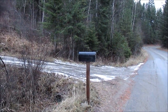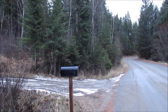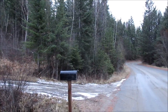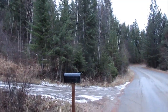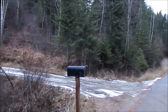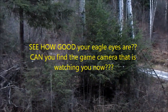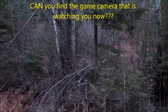We decided, as our own cheap home security, since we can't afford surveillance cameras at this time, and those are a great idea if you can afford them, that another cheap backup is a game camera. Because my husband and I are hunters, we use them when we're scouting and want to see where the animals are moving, but we also use them around our homestead. So I'm going to pan around here. We have a game camera up on one of these trees, and they blend in really well. They're very hard to see, and they take a picture of the hoodlums or the culprit according to movement.